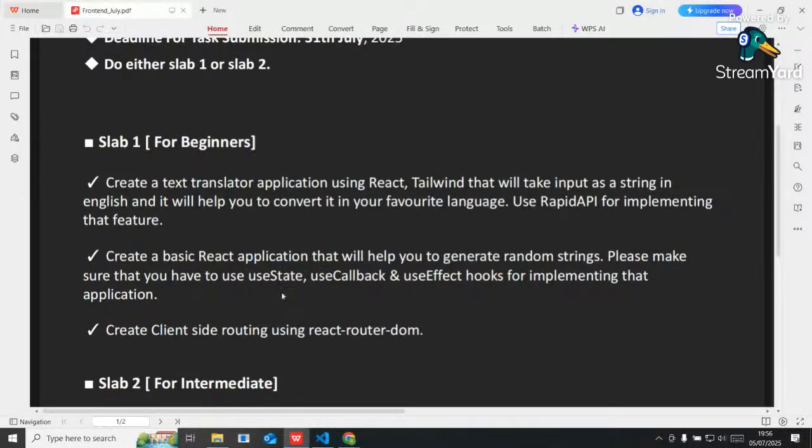Now you can ask me, sir, why have you added this much easy task? Guys, it's not an easy task. It's an intermediate level task. Why have I added this task? Because if you complete this task now, then I can understand that yes, we can learn. No issues there. If you complete this task, that means you have a clear idea about use state hook, about use effect hook, about events like on change event and on click event.